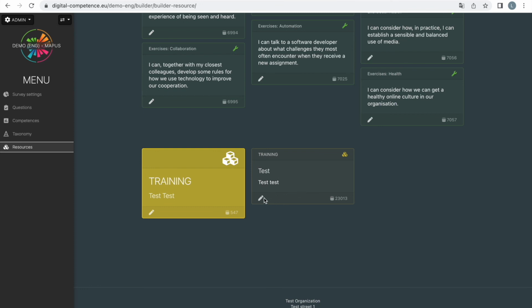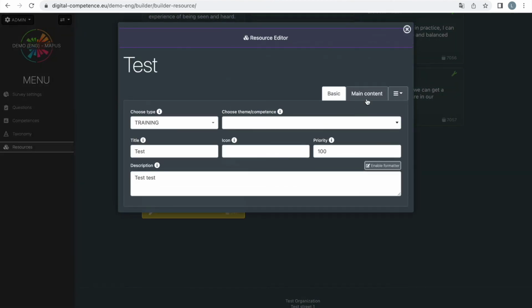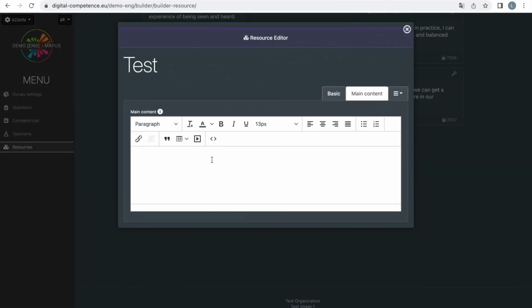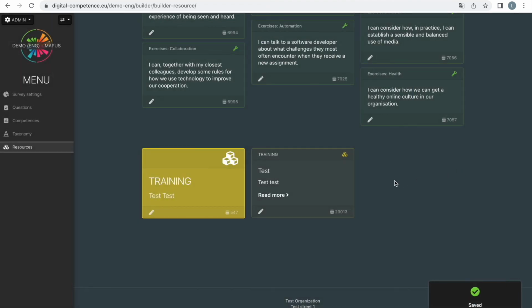But if you fill out the main content tab that you see here, we'll just write this is a test, just for the fun of it. And we'll just press save. Then you make the resource clickable, and here you can add more information.